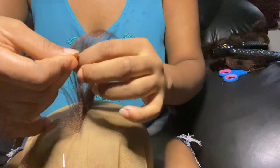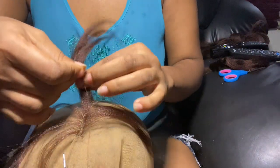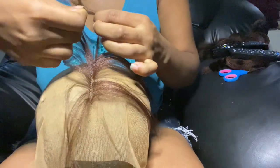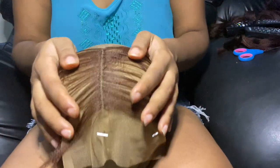So right here I'm trying to part my hair, that's my middle part, part it into 2 with a pin. I think a pin is easier for me than using a comb. It gets the perfect straight line that I want. You see what I'm talking about? Looking more natural. You're not just seeing the net all over the place. So this is what I'm trying to achieve.